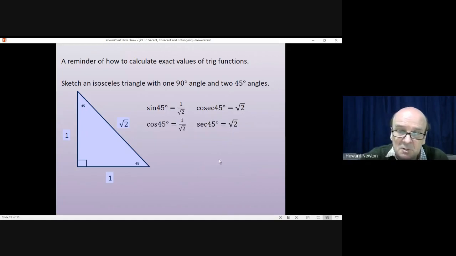Exactly the same thing for cos. Cosine of 45 degrees is 1 over root 2, and the sec of 45 degrees is also root 2. The tangent of 45 degrees, opposite over adjacent, is just 1 divided by 1, which is 1. And the cotangent is 1 divided by that, which is still 1.